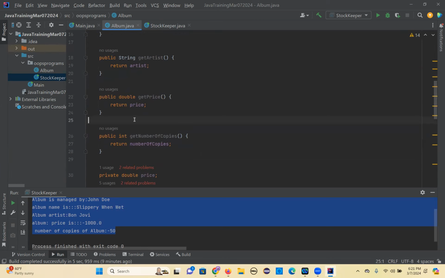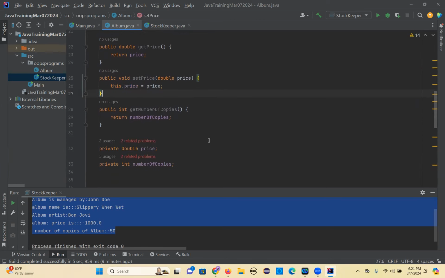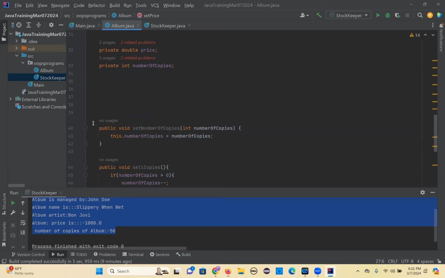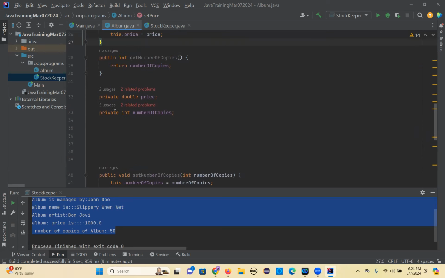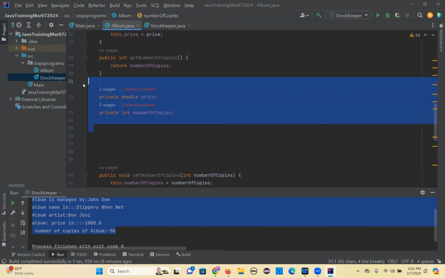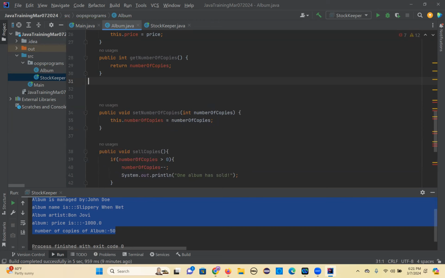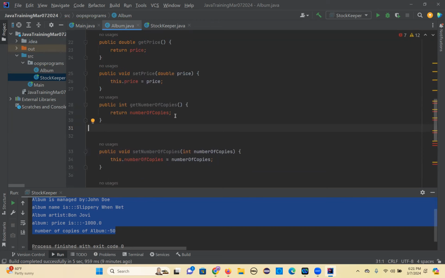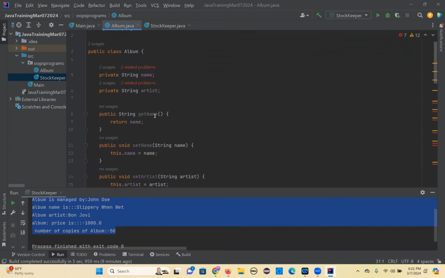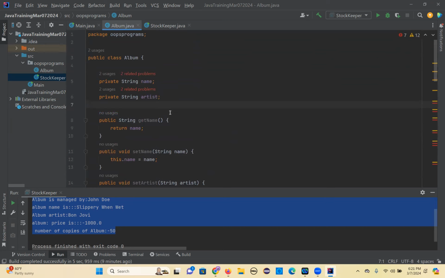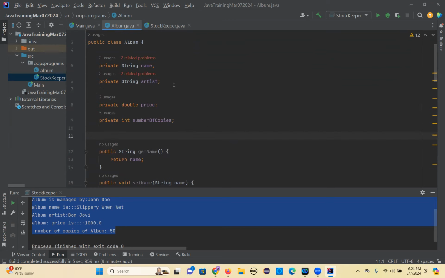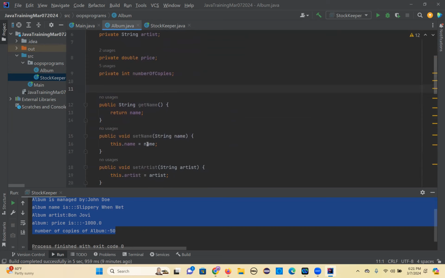Set number of copies. So all the variables I'm keeping in one place: variables on the top and methods at the bottom.